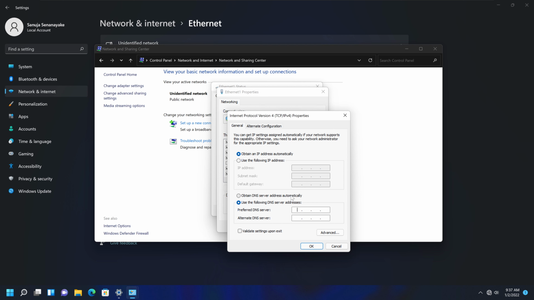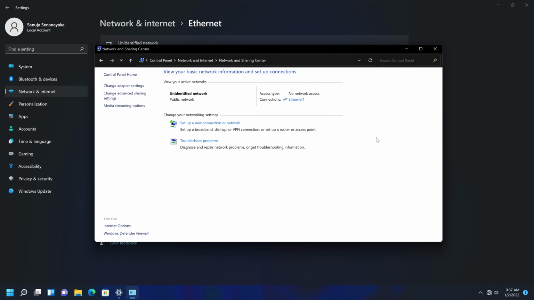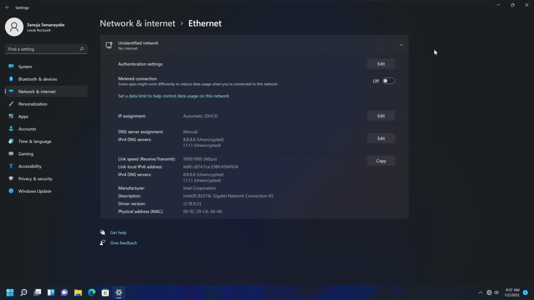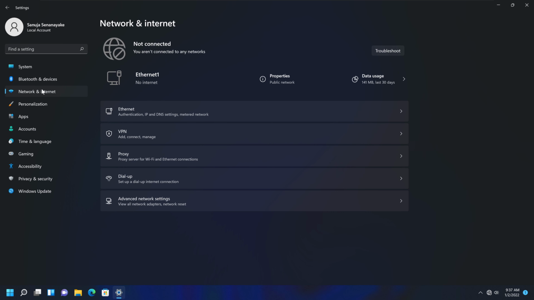Remember, this will not speed up your internet. There's a misconception that if you change the DNS server or DNS settings here, you will speed up your internet. You will not speed up the internet, but you will speed up the process in which you access name-based data such as websites by changing the DNS server.